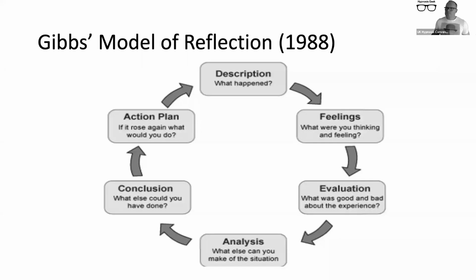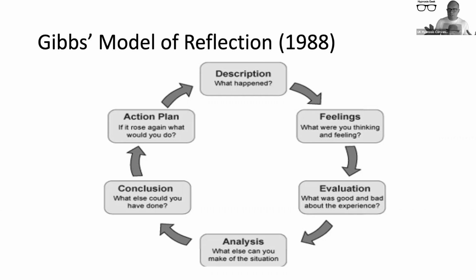There we go. So you should be able to see this now. And this is Gibbs' model of reflection, a 1988 model. And it specifically refers to key processes within reflection itself, rather than reflection as a process within general learning. So it's a cyclical model, or more accurately, a functional framework for reflective study of oneself, and it assumes experiential contexts.